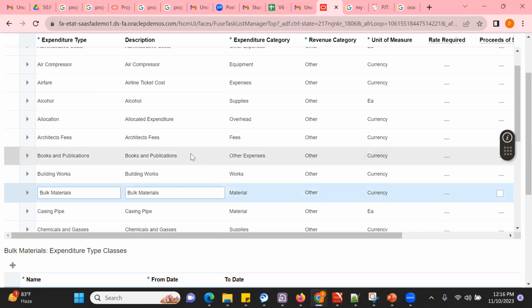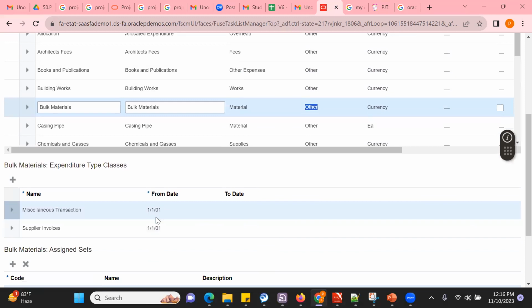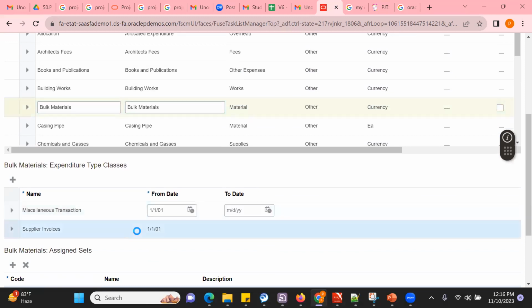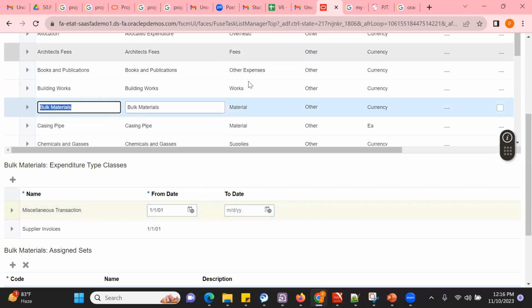So it will check the expenditure type. The transaction will get recorded on this expenditure type, and whichever revenue category is associated with this expenditure type, against that the revenue will get recognized. This is how you create the transaction through either supplier invoice or miscellaneous transactions against this expenditure type, and then the revenue will get recognized under this revenue category.